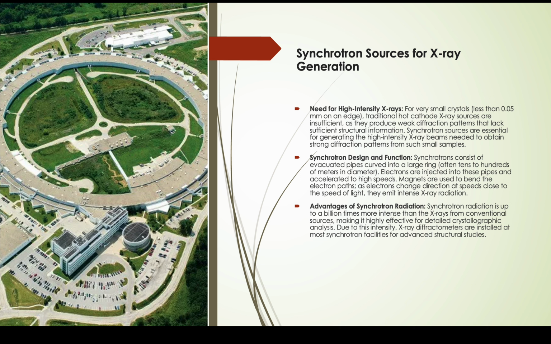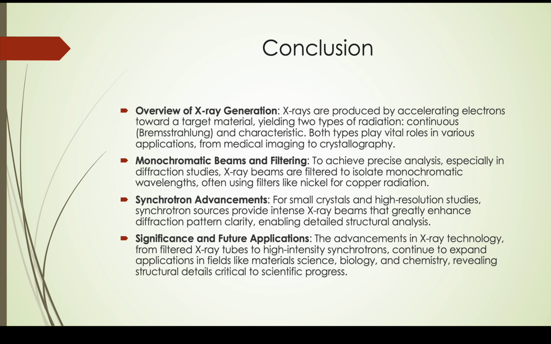Okay, so advantages of synchrotron radiation. What are the advantages? Let's discuss. Synchrotron radiation is up to a billion times more intense than normal X-ray radiation. So it's a billion times stronger. Due to this intensity, X-ray diffractometers are installed at most synchrotron facilities for advanced structural studies. So whenever you need high diffraction, you want to study the diffraction part, and you want high intensity X-rays, you can use the synchrotron sources. So that was the last topic.